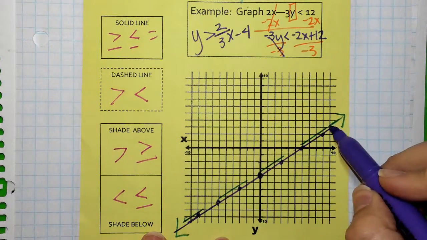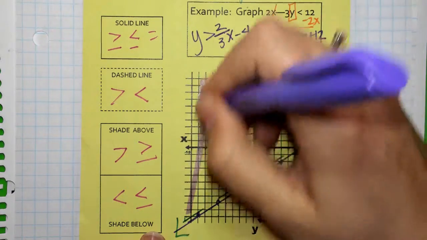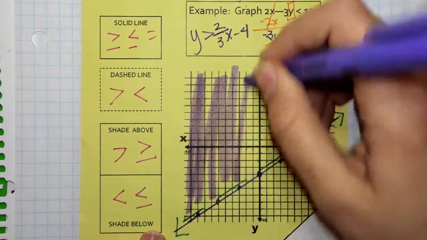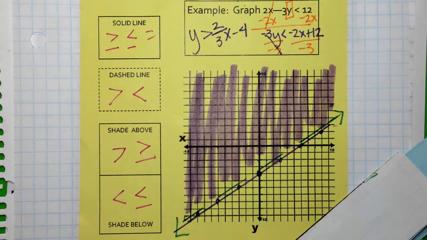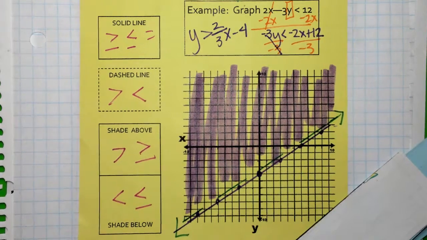So you go to the line, because it's greater than, and you shade above. Oh yeah, that's fine. Why didn't we do this before? Because we didn't have inequalities. We just graphed equations. What's the difference between the inequalities? We are going to talk about that. Is it greater than? That's a great question.